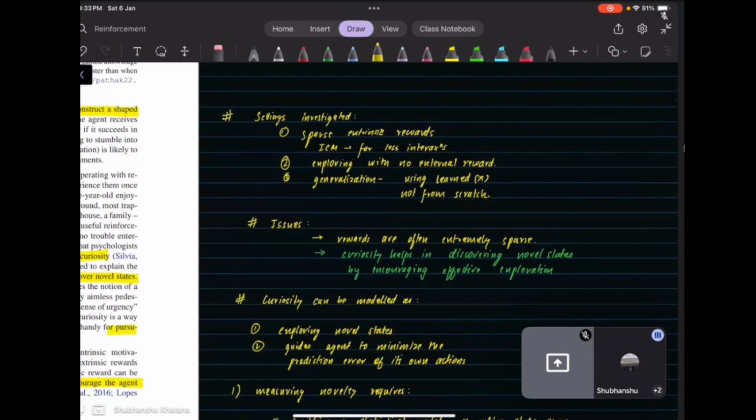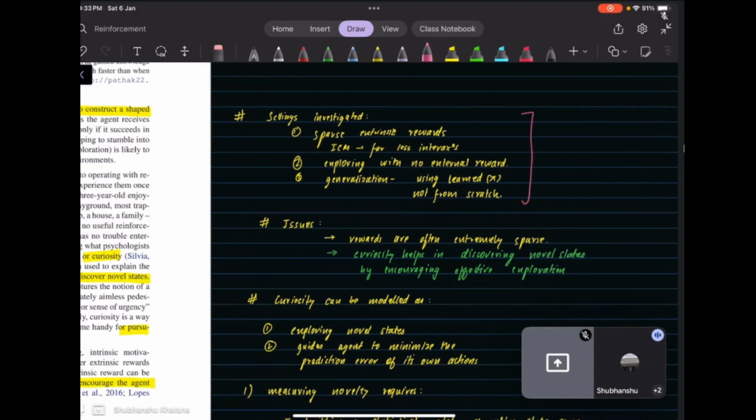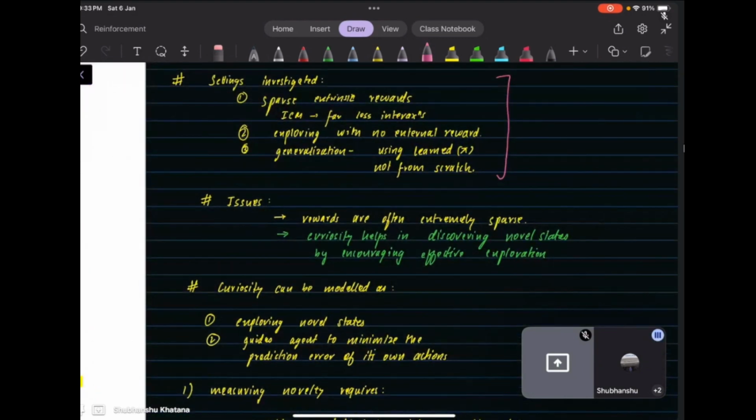So I have written the bullet points for the introduction of the paper. Now, what they have addressed are the settings that I have discussed right now. The issue they are addressing is that often rewards are extremely sparse. What does that mean? When an agent is randomly initialized with a policy in an environment, the actions taken by the agent don't actually reward the agent that much. So it tries to explore as much state space as it is able to, and the agent somewhat diverges from the goal. Let us suppose the environment is giving very sparse rewards, or the agent takes a step from st to st plus 1, let's say st plus 10, and it doesn't actually get a reward for that.